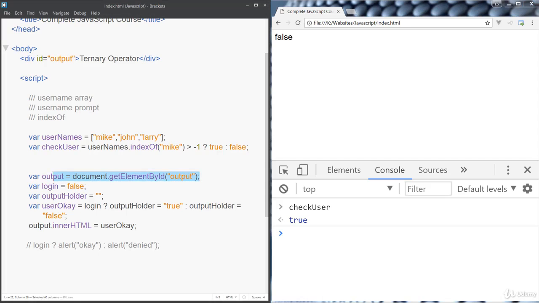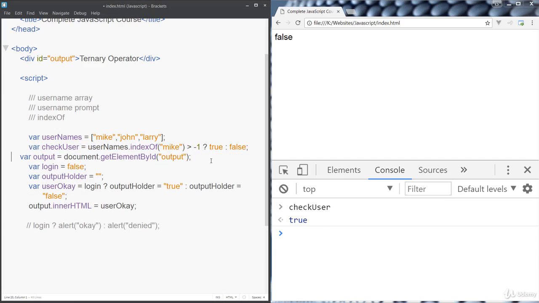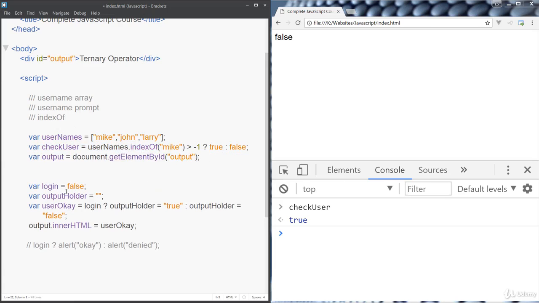Let's keep this one in here, the output value, within our code so that we can grab back that output. We don't need some of the other statements here. The last part of the exercise was to output it into the output HTML, so I'm going to do it like this.